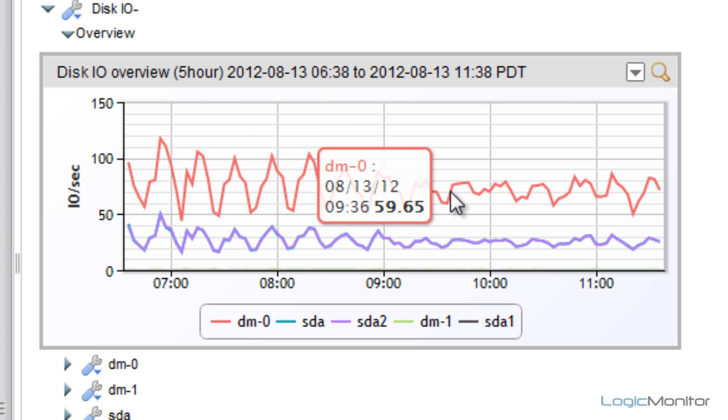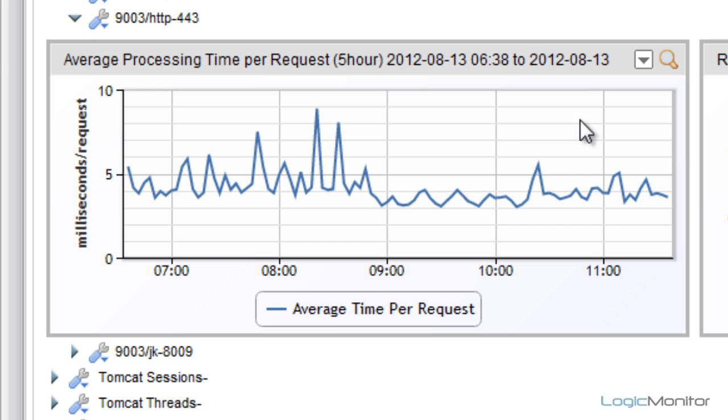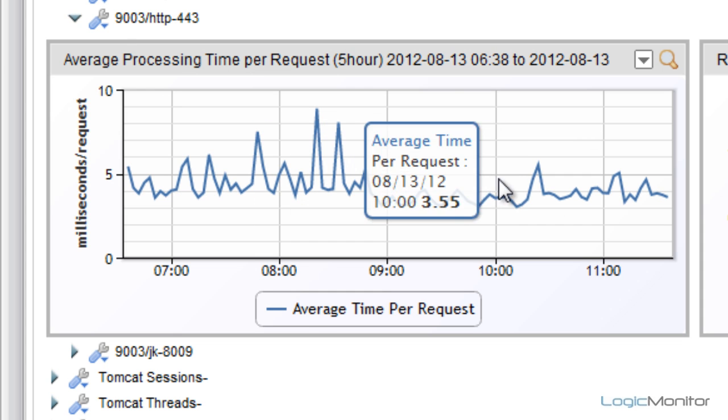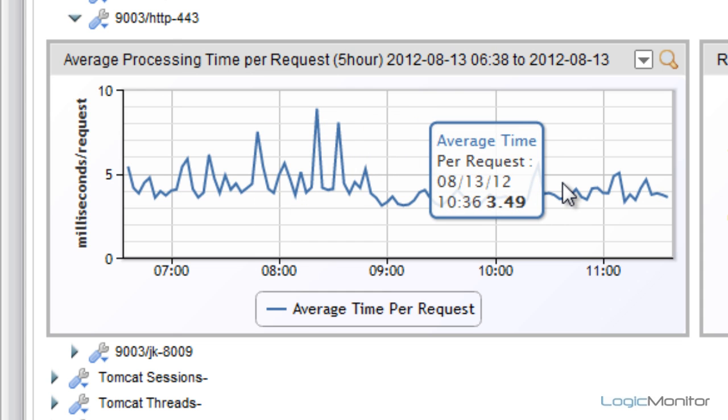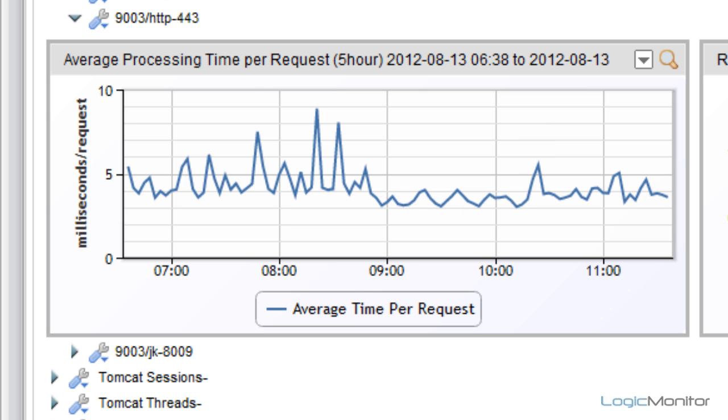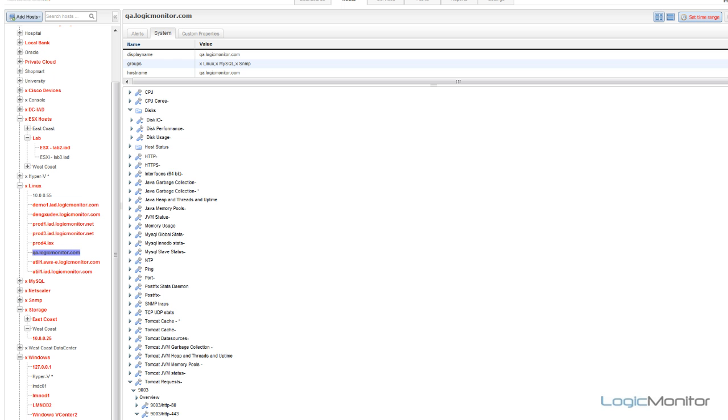And we can check the Tomcat performance and see how that's being affected. So our average processing time is 5 milliseconds. That's still pretty good. But we now know that the load on the ESX host is from this QA machine that's sending its disk operations to a virtualized NetApp that happens to be on that ESX host, and that's disproportionately consuming the data store IO capacity.